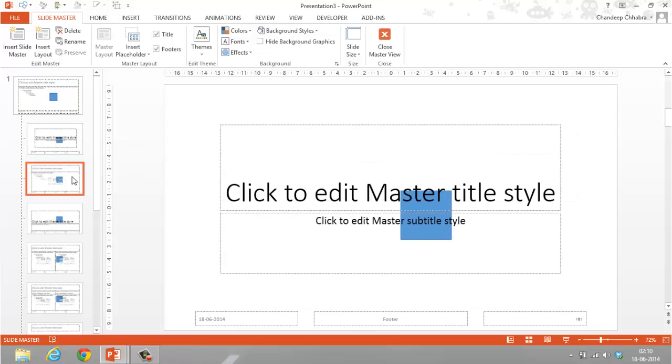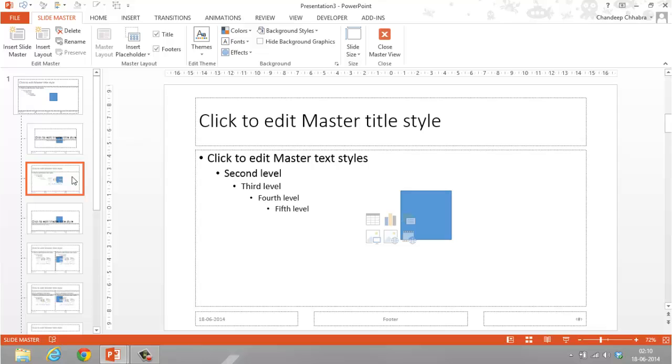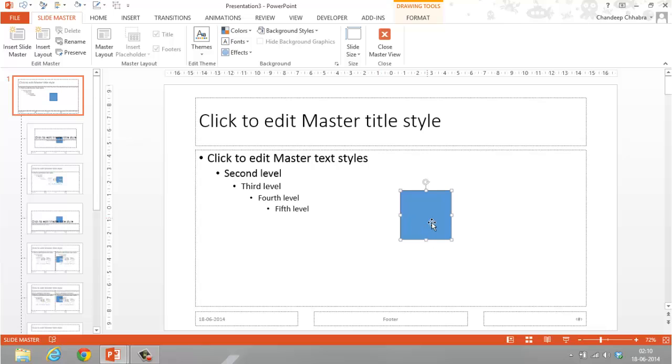And these are other layouts, so whenever I need this layout, I can activate this slide and have it. We'll talk about it in a while and see how to use it, but as of now I'm just hoping that the slide master concept is clear to you. It's as simple as that. You put anything onto this and it just replicates on all the slides. So I'm just deleting this thing.